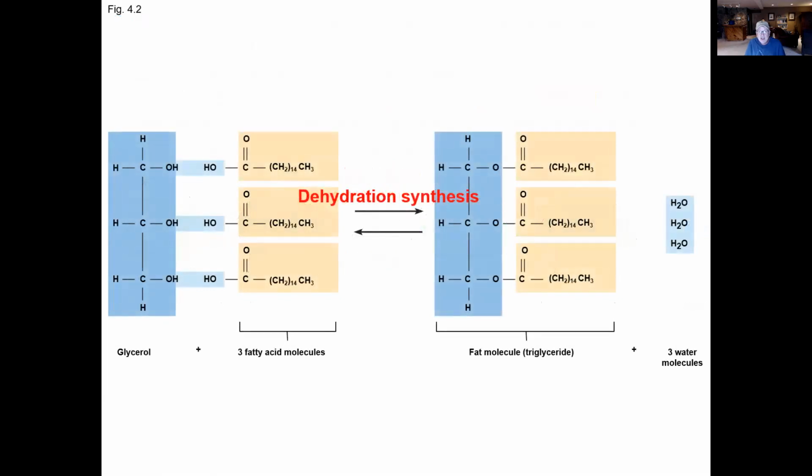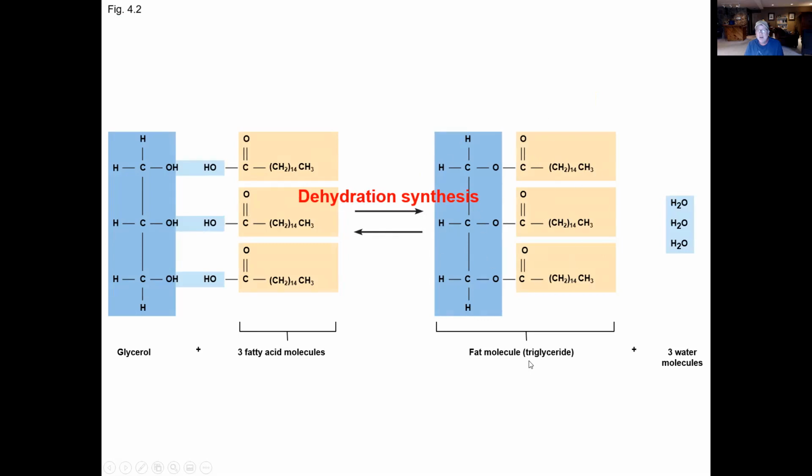It can take place in carbohydrates like we see here, or it can take place in other organic compounds too. Here we're looking, of course, at lipids or fats. And in this particular example, we're taking glycerol, this compound shown here in blue, and combining it with 3 fatty acids. Again, this should be a review from Chapter 2 Chemistry, where you learned about lipids and what they were made up of, and the difference between a saturated and an unsaturated fat. Remember all this? We're taking those 3 fatty acids and the glycerol, and in this particular example, we're moving the reaction from left to right, dehydration synthesis.